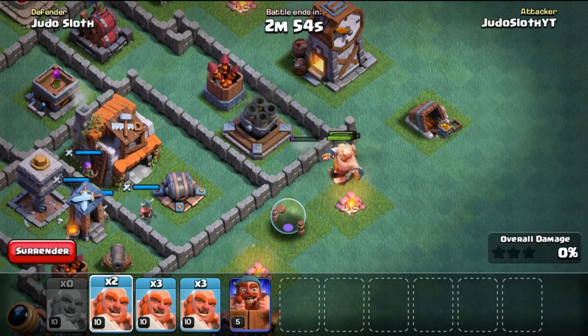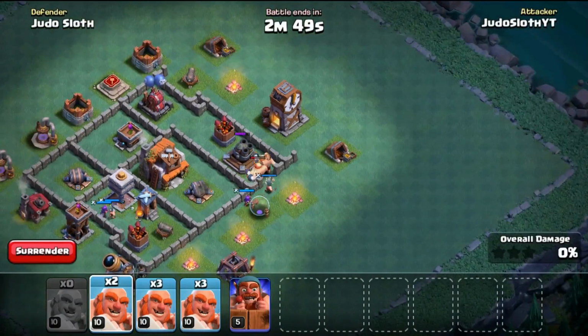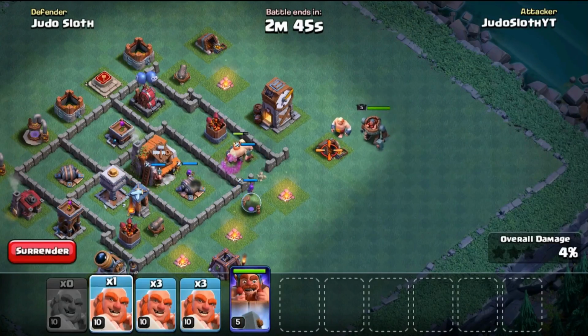So they did take one hit, but it doesn't look like it's recharging back up. So that is good news for the Boxer Giants. Very difficult to funnel the hero here, though. Let's put some more Boxer Giants in.